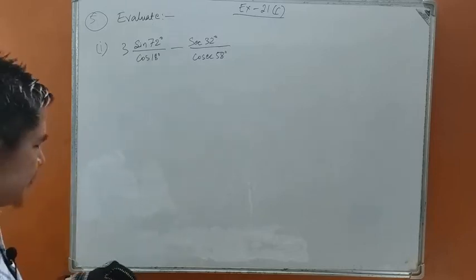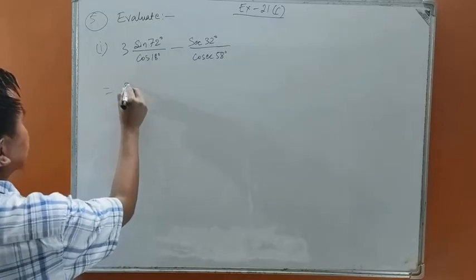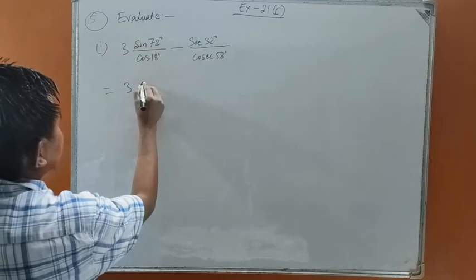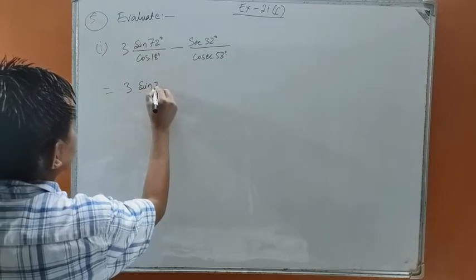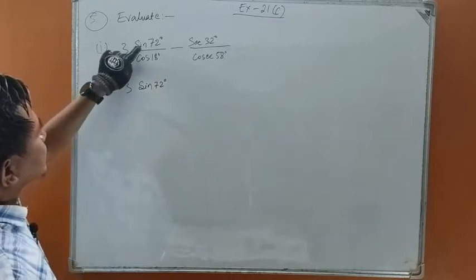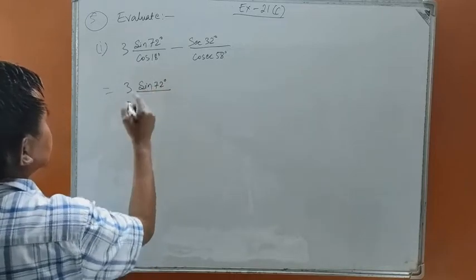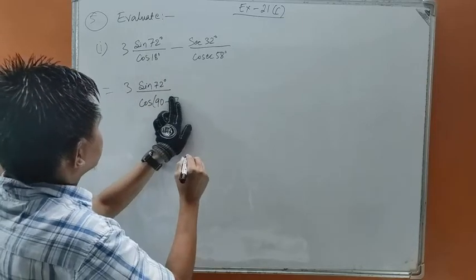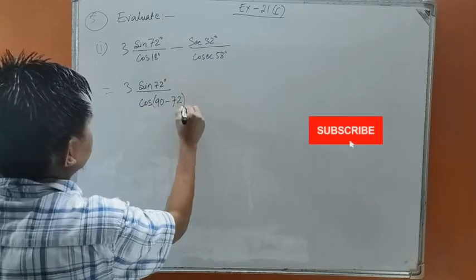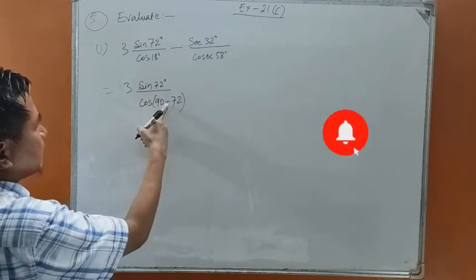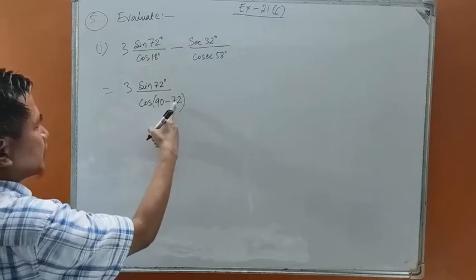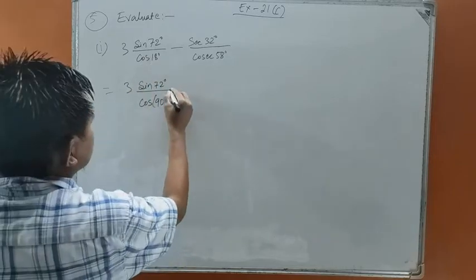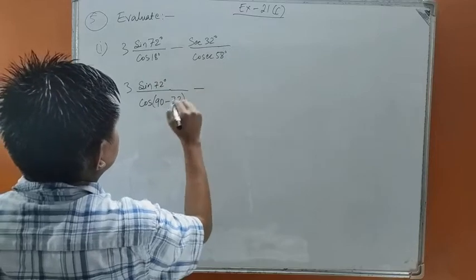So let's do this. This means 3. Okay, this 3 is here. Sine 72, I copy as it is. Okay, sine 72 degree. Now cos 18 means cos 90 minus 72. This cos is this cos. 90 minus 72 gives us 18, isn't it? So 10 minus 2 is 8. This becomes 8. 8 minus 7 is 1. Okay. So minus we have here. So let's put this minus sign.